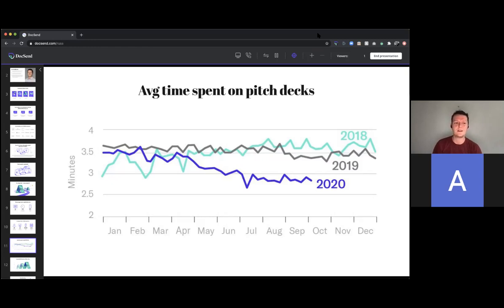And what we've been seeing has been that fundraising activity is at an all-time high, not shown here, but investors are looking through a ton of decks. Founders are sending a ton of decks. Because it's an economic downturn, there are a lot more people starting companies. And so you have both existing founders that are out raising, and then you also have all these new founders that are raising. And the VCs can't hop on a plane, they're not going to conferences, so they're just sitting at home and they're reading a ton of decks.